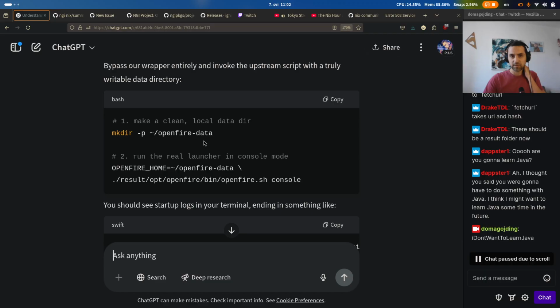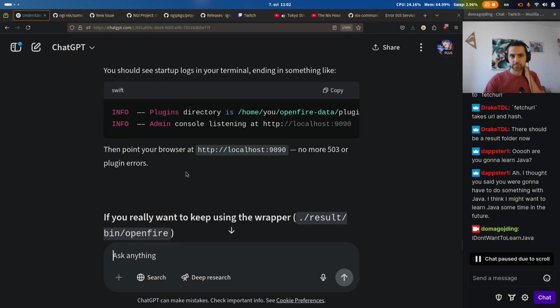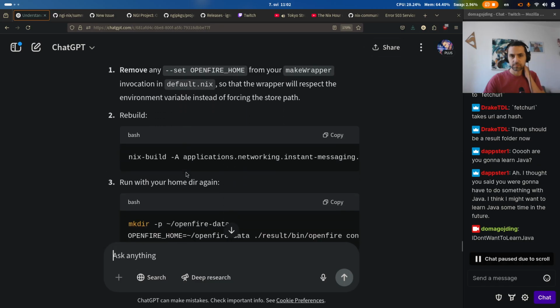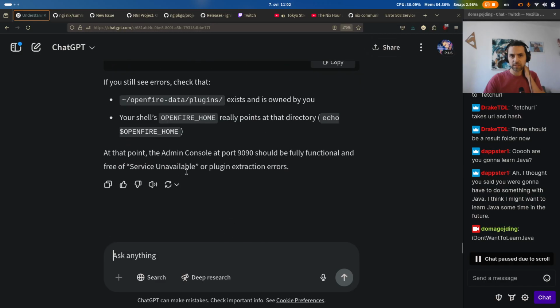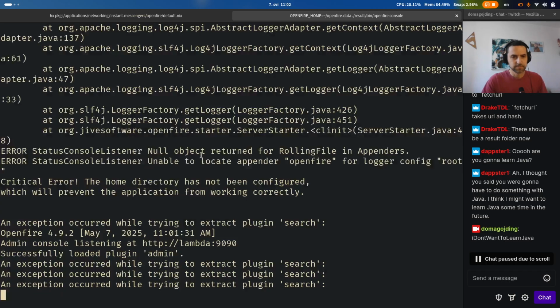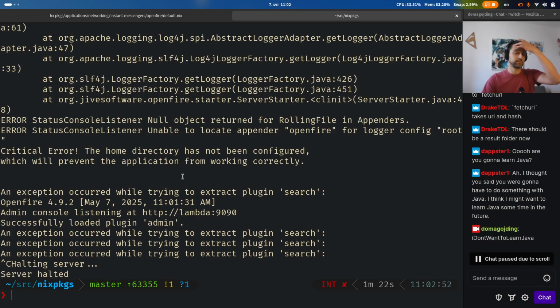Make a clean local dir. Yeah, I don't know. This is not really... So this is a server.